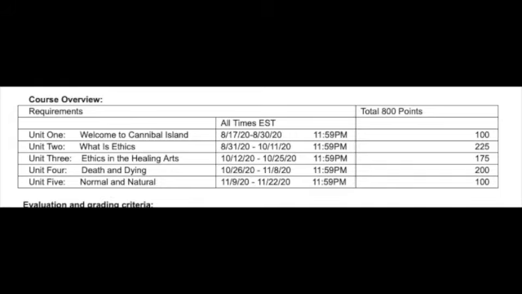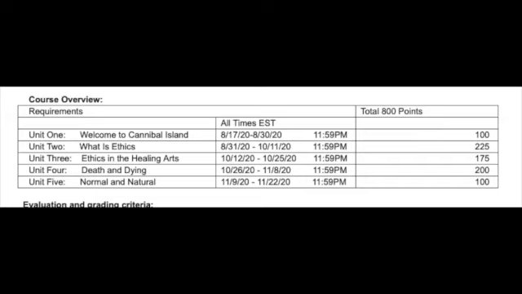Now, you can't submit them until the unit opens. But if you look at your schedule and you see that you've got a busy week coming up, or you have to do something for work, you are certainly able to work ahead so that everything is ready, and then you just post it within the unit that it's due. So you want to watch that. It's really important that you keep up with where the units are opening and closing.